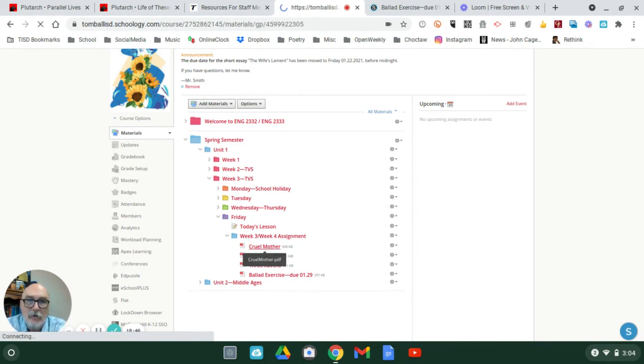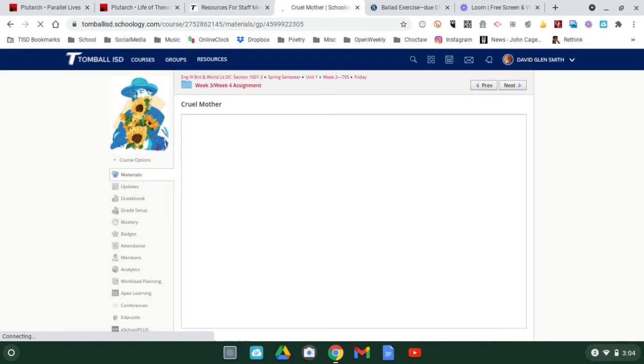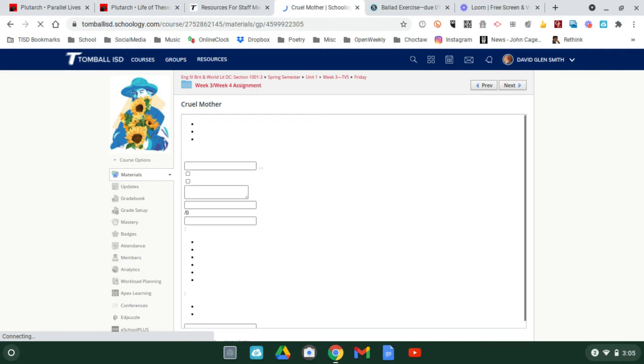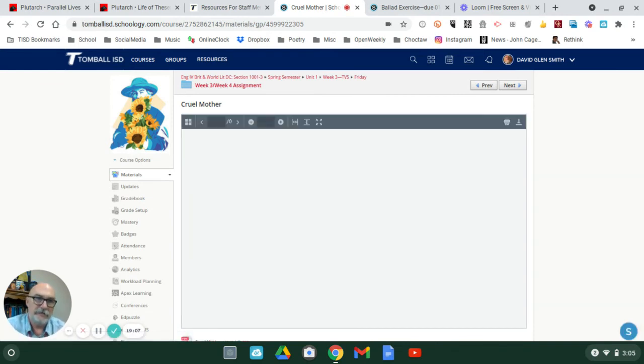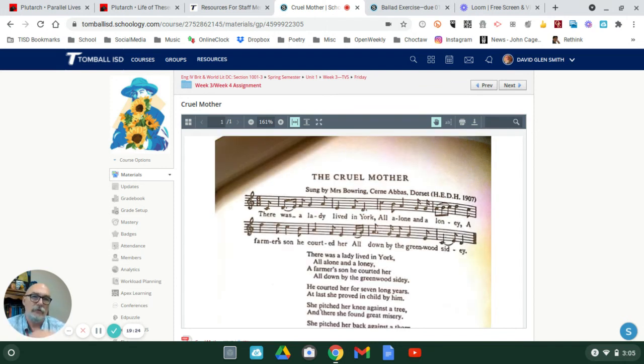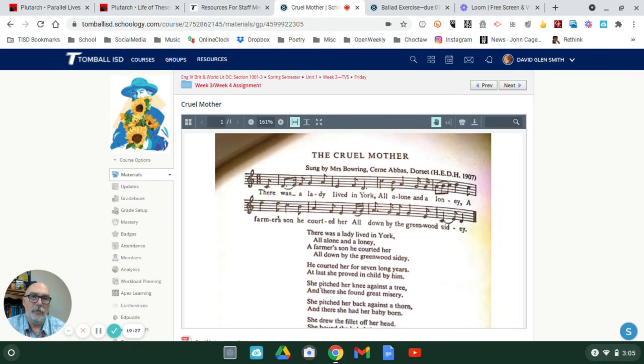Just as an example, I'm going to open up the first one. It's called The Cruel Mother. This example is of a crime ballad. You can find social commentary in this about the status of women in society. Again, it just relates back to the fact that you have to see which of the lenses you are more comfortable with working and how you can manipulate them to suit your ideas of the poem.